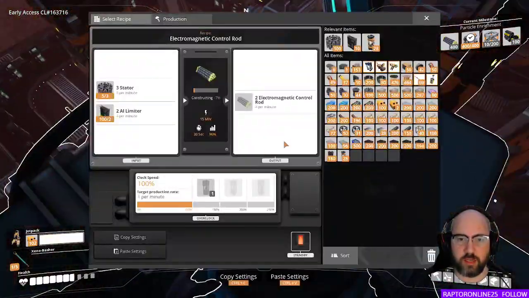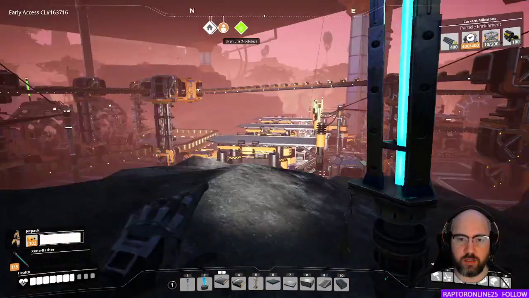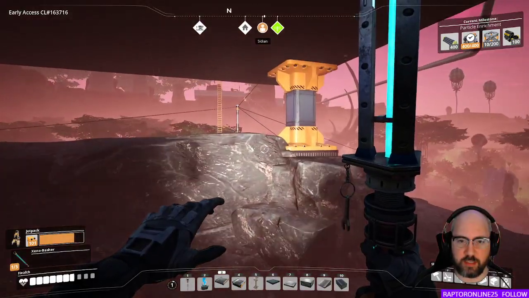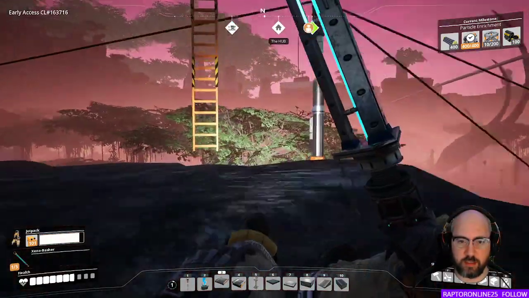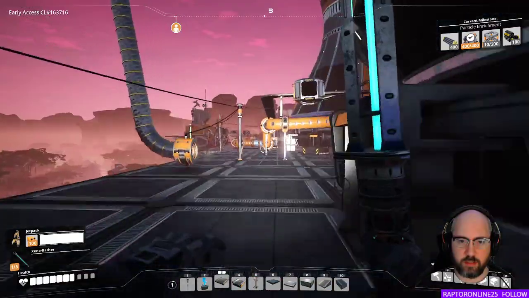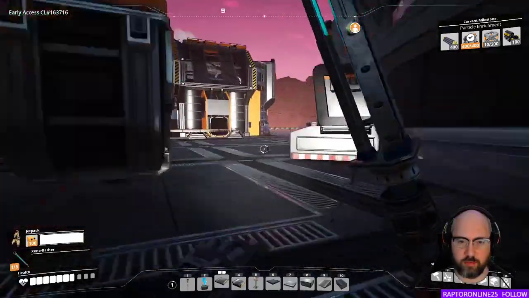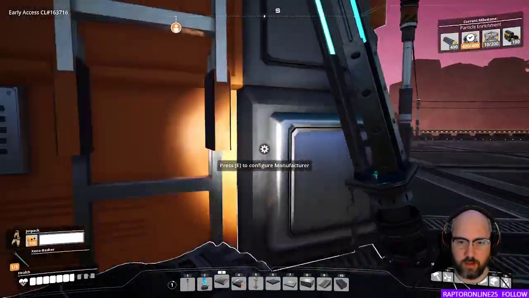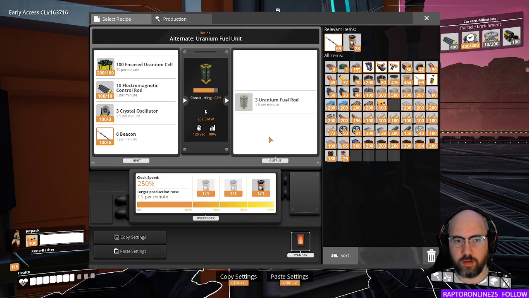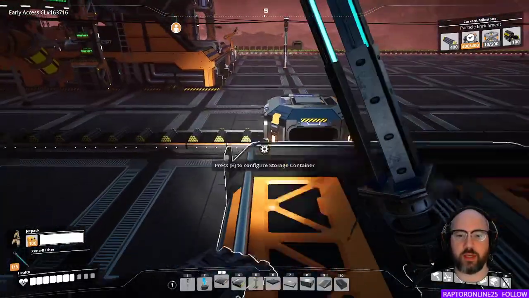So our nuclear reactors are not going to be running at full capacity for a while because you have a splitter up there splitting it off, so you're not actually getting 10 per minute, you're getting 6. And 6 what? Electromagnetic control rods. We need just 5. Dude. Why did I think we needed 10? Yeah, per 3 fuel rods, but they take more than 1 minute to produce. Okay, I'm dumb. You're right. So yeah, we're good then.